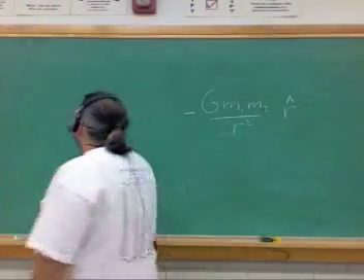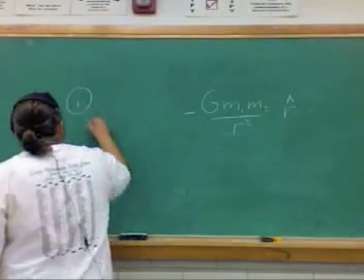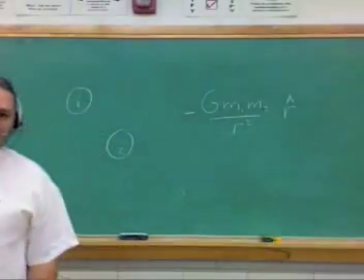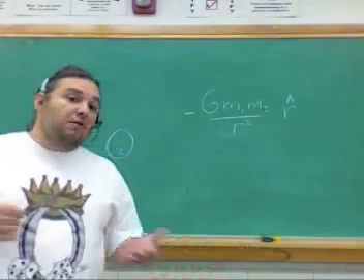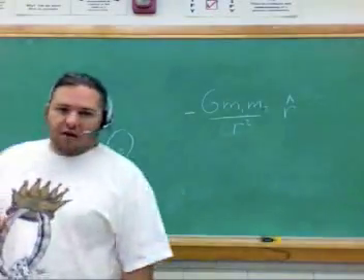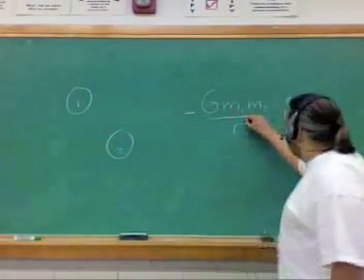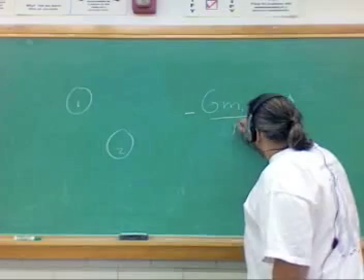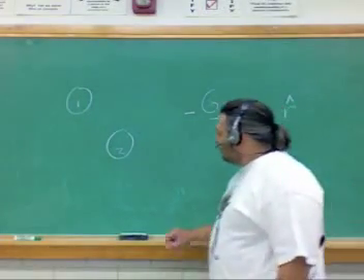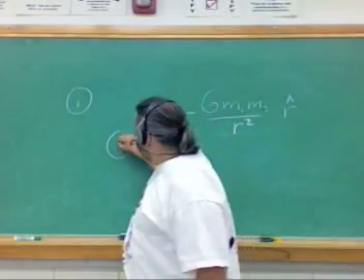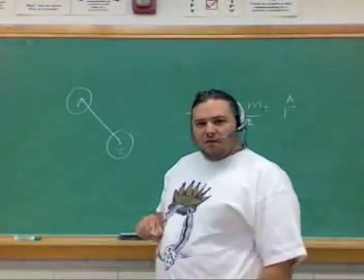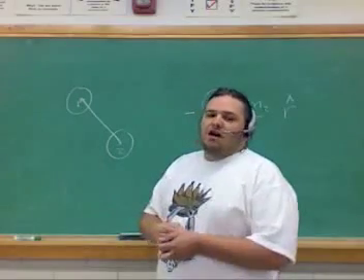Cool? Let me explain why. If I've got two massive objects, massive object 1 and massive object 2, and when I say massive, I don't mean big. I mean having mass, having inertia. The radius that we're talking about here, this r squared under there, starts from the center of one massive object and goes to the center of the other massive object. That's the radius we're talking about.